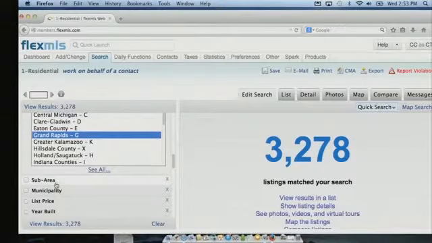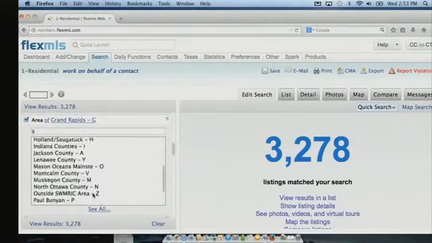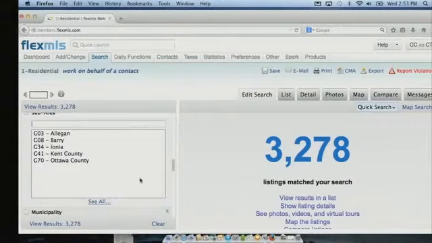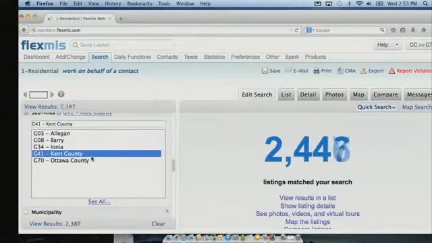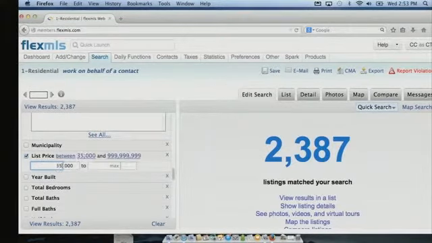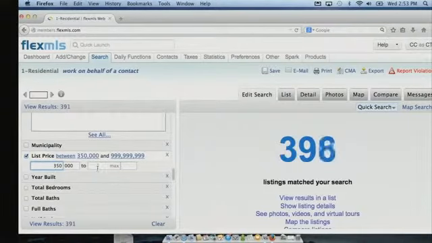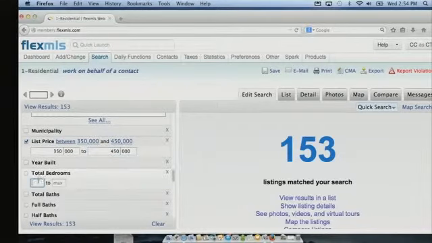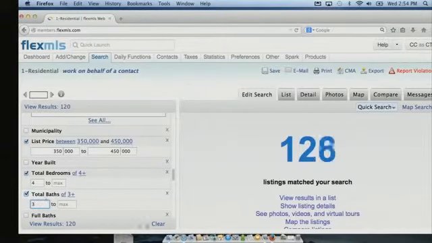Or, since I've already selected G as my area, if I go to the sub-area list now, it's narrowed it down to just the G sub-areas. So I could select one or all of those, or a couple. Now you know the rest of your fields. We'll narrow this down by price because we're going to do some examples here. If you do not put a high price on, it'll just do and up, so 350 and up. So if you want to do that range, you can. And same for bedrooms, baths, etc. So now I've got some criteria and I'm narrowing down my listings.